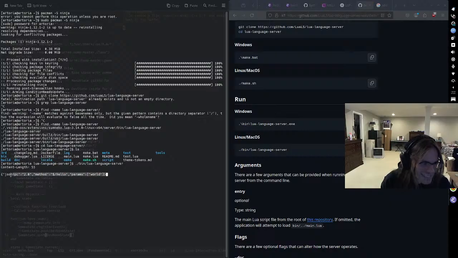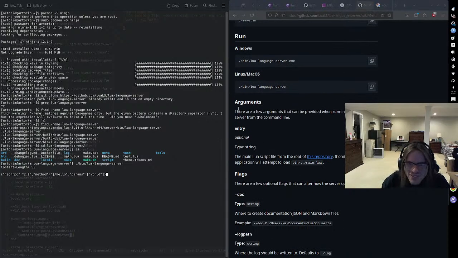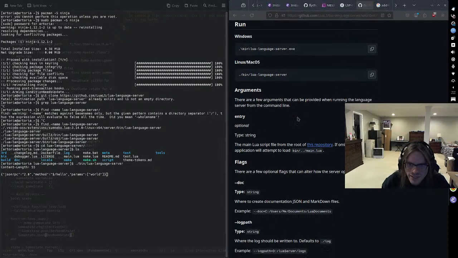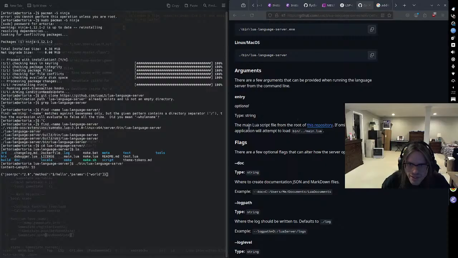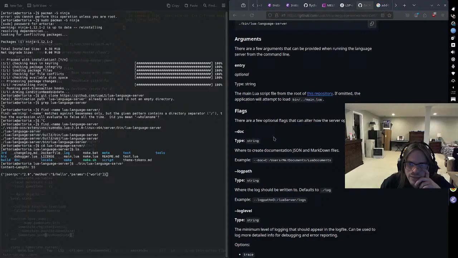I don't know what this means. That's okay. Guys, this is very new to me. There are a few arguments that can be provided when running the language server from the command line. The main Lua script file from the root of this repository. If omitted, the application will attempt to load main.lua.